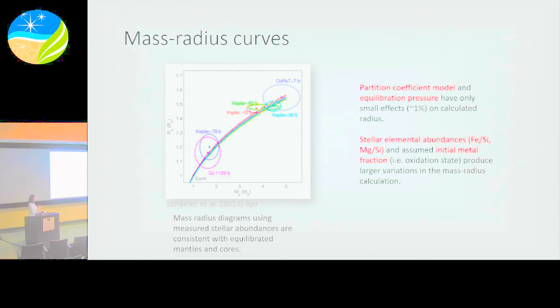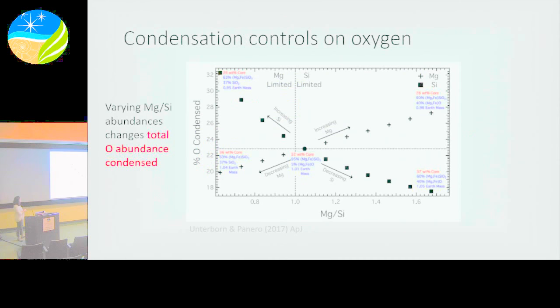If you increase or decrease the oxygen abundance, this can vary by somewhere between 3 to 5% of the planetary radius. So oxygen abundance, the bulk oxidation state of the planet, is one of the biggest things that we really need to try to figure out how to constrain. There has been some work by another postdoc at ASU, Cayman Unterborn. He's looking at trying to constrain this through condensation models and how much oxygen might actually get incorporated into a planet for stars that have different magnesium to silicon ratios. And this is one of those assumptions that people have been using a lot, is that the planetary abundances reflect the stellar abundances of the system.